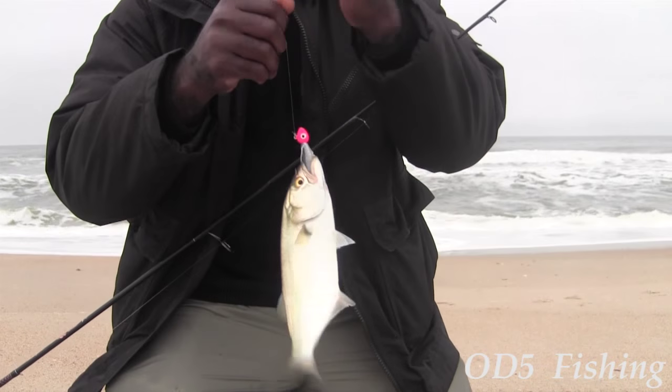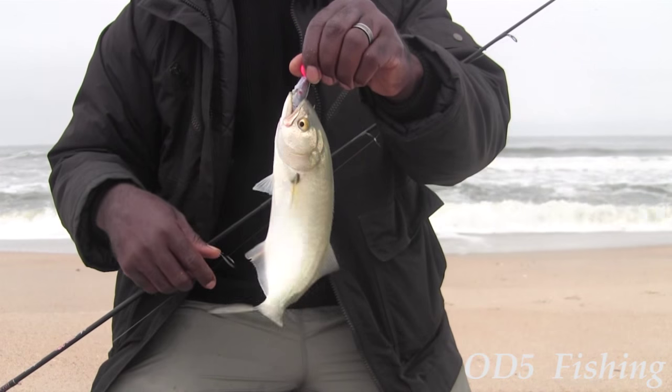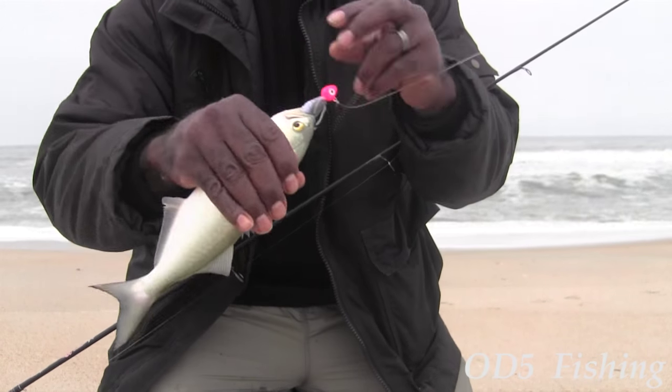All right, so we found one. Bluefish action. All right, it's a nice little blue. We're gonna keep it going.